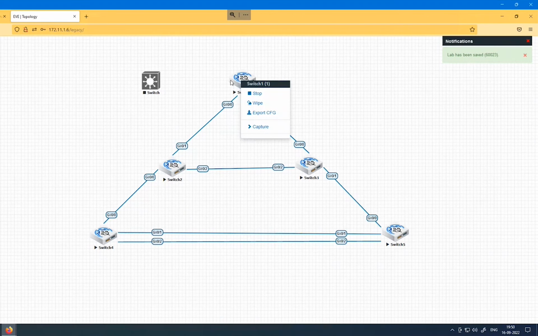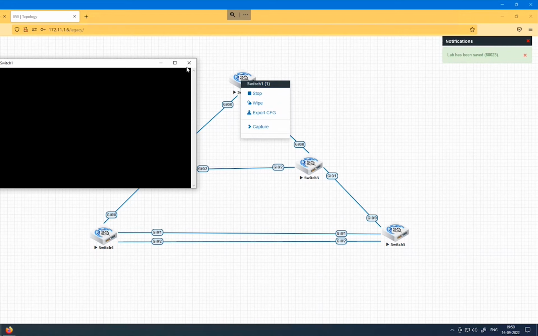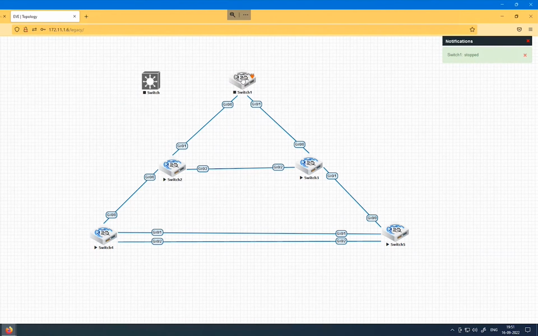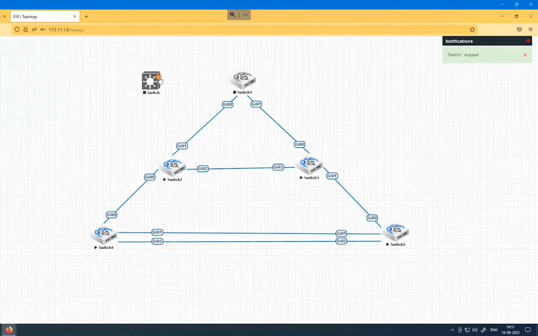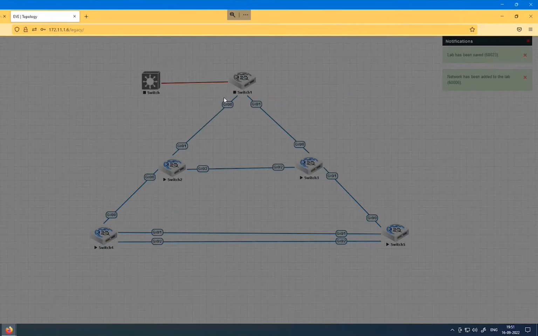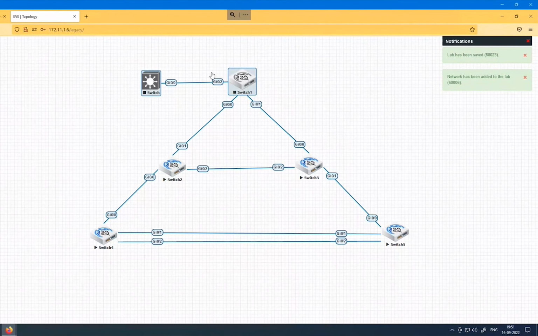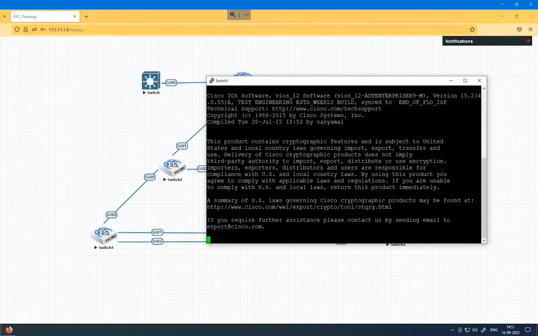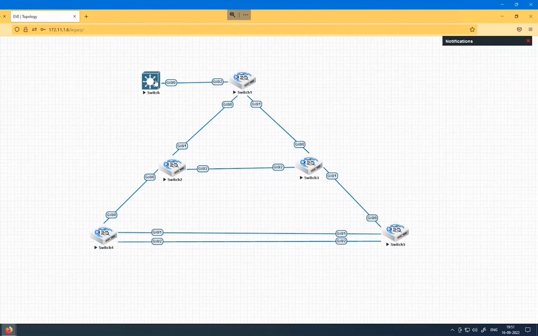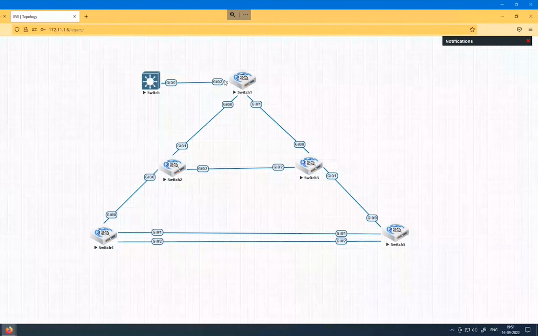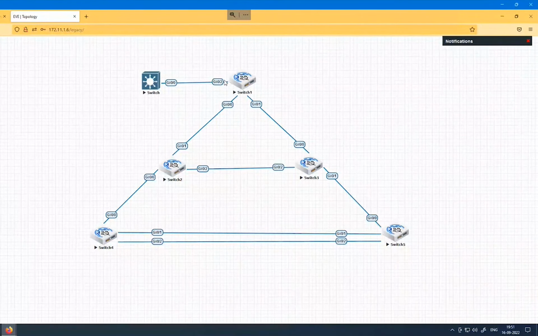I'll have to shut it down. So let me first save the configurations here. Okay, let's build this connection with switch number 1. Save. And I will turn on both the switches. Okay, it is going to take a little time to come up. Basically, if this switch is going to send me any BPDU message, then my gig 0/2 will get into error disabled mode because I have enabled BPDU guard there.